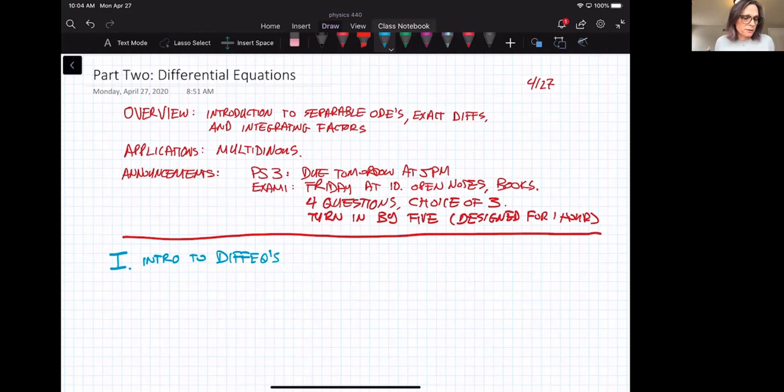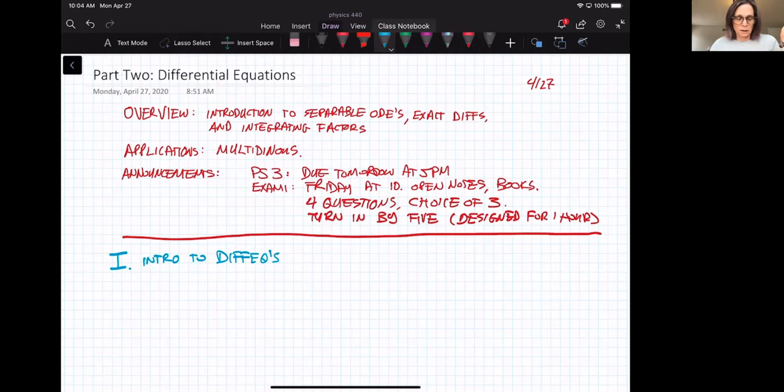Today, we are starting the next section, which is differential equations. And today is just an introduction. I think a lot of the first part of it you'll have seen before, and then we'll move on to increasingly more complex differential equations and solutions to those, and partial differential equations. And while some of the first examples will be strictly mathematical, we'll be going more and more into physical applications of these differential equations, some of which you've seen, some of which you've heard about.